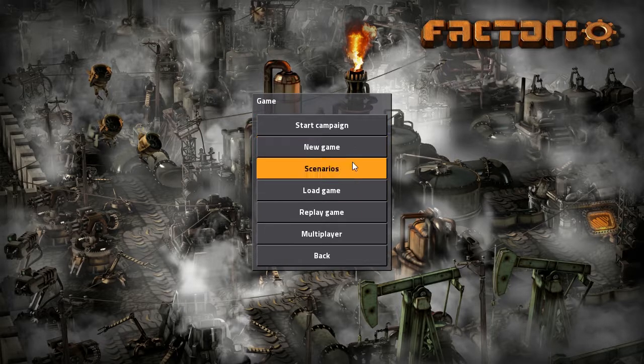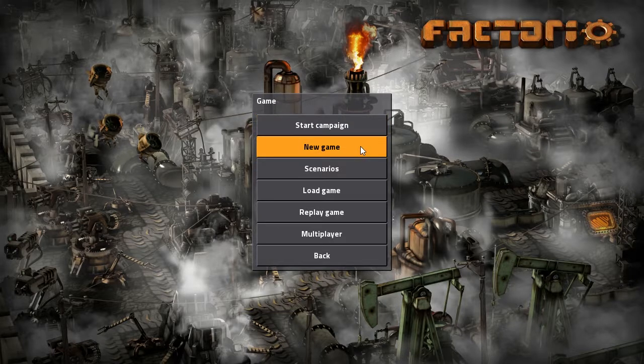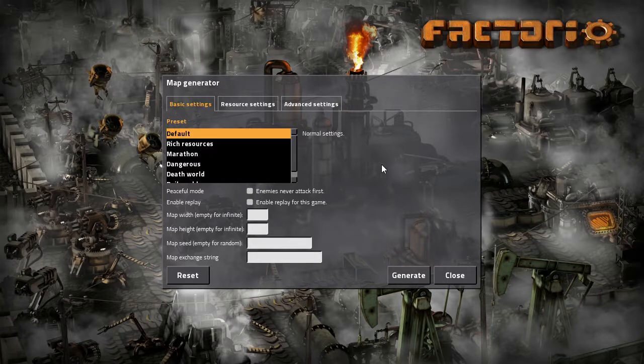But in this series I'm going to be less about teaching you how to play it and essentially just going all out straight on it, because this is going to be a large map. I'm going to try and get this pretty freaking big. So we're going to start a new game. This is all this new stuff for 1.5, because yes, the new 1.5 is out.